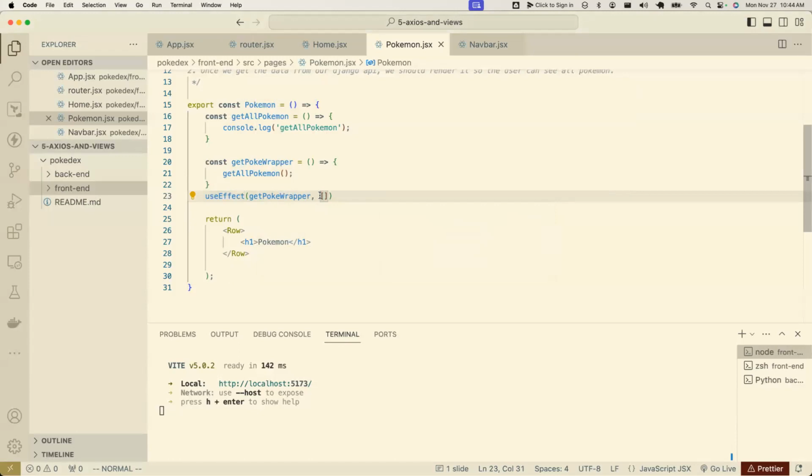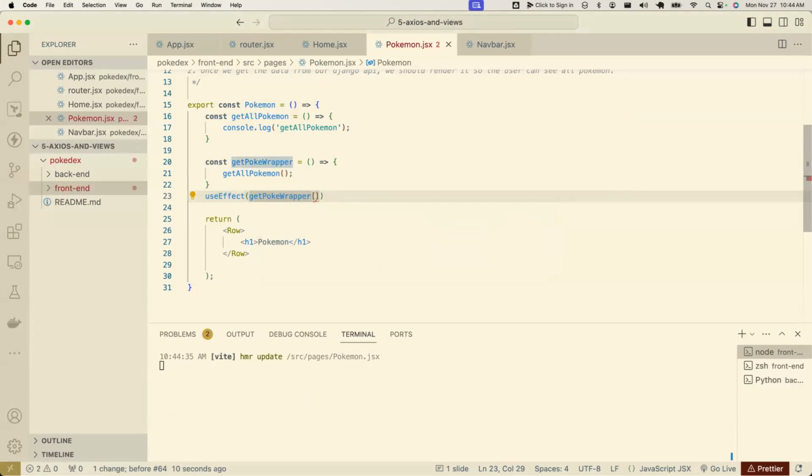And can someone maybe remind me, what's the undesired behavior we see if we don't have that array at all with this useEffect? What happens? Well, did anyone ever use useEffect, forget this, and then see their HTTP requests on an infinite loop firing over and over and over again?